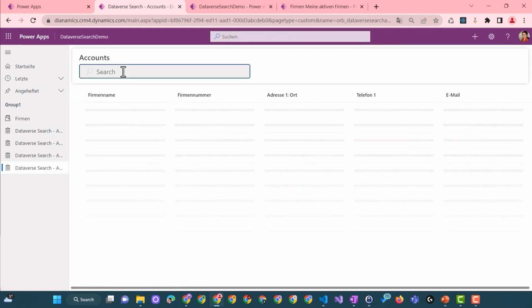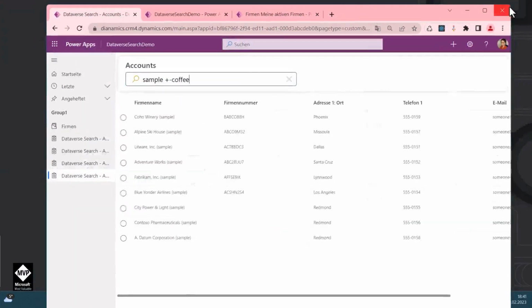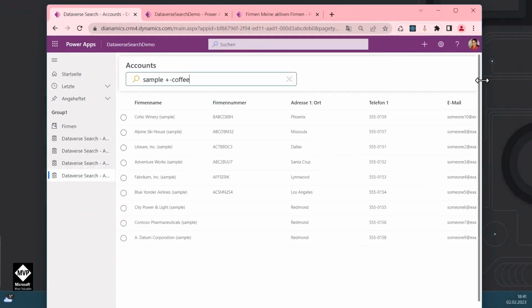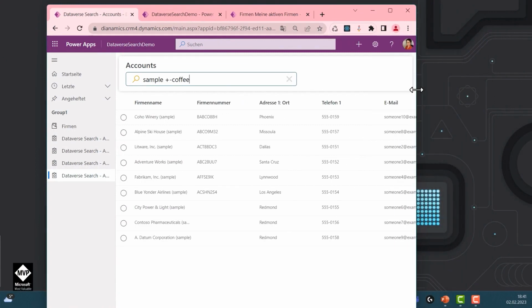So you can see after refresh, I have the full screen there and so I'm covering the full width. And I can still work there with a filter. But if I change the size of the screen, you can see that the screen is now responsive.